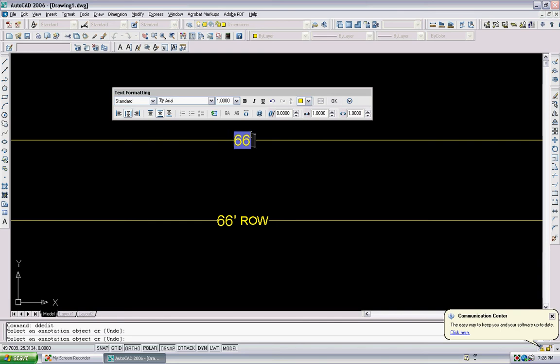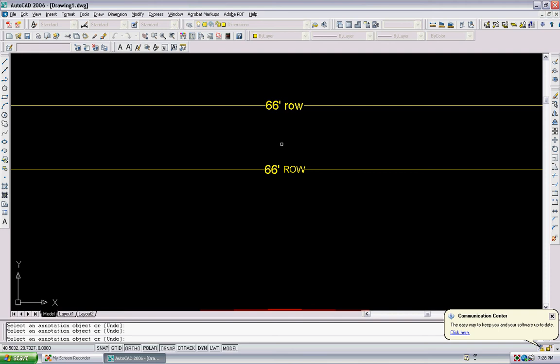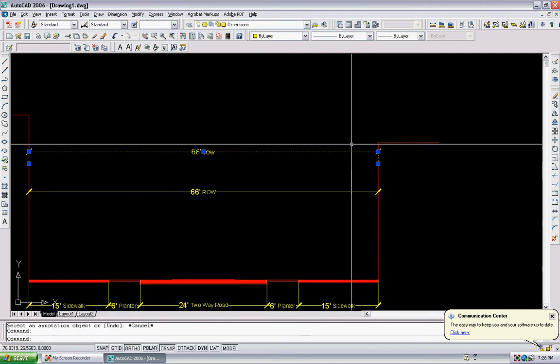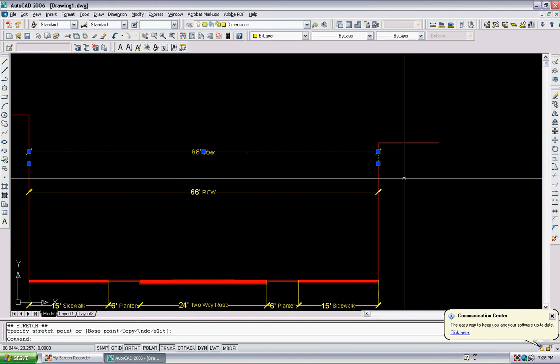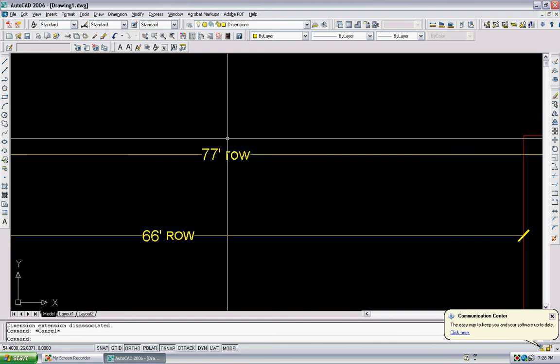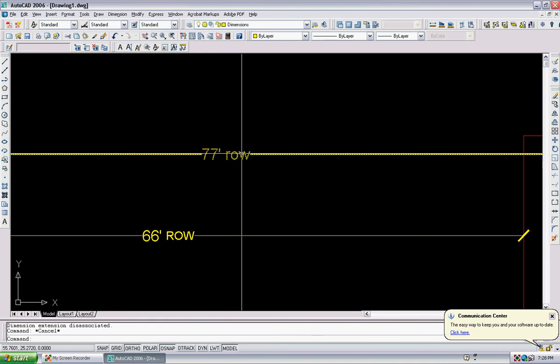Okay, so I'm going to put 66 foot right of way, right? And you're like, well, how's that any different? And it's different because this one I actually deleted the text, right? And these all the ones I made before, I deleted the text. This one, if I extend the dimension line, you'll see that it'll change with it, but the right of way text stays with it. So you can see why that's pretty important, pretty powerful.